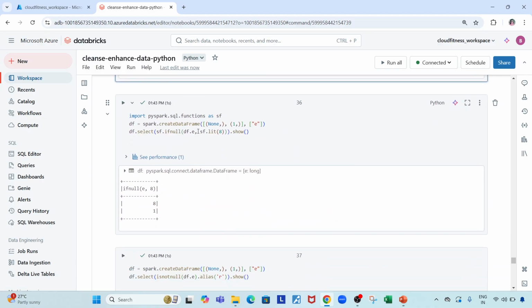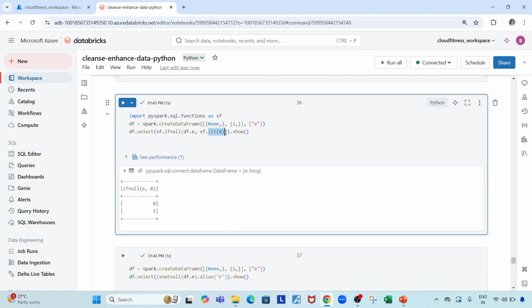Now, if I go forward, again, the literal I have already explained is the hard-coded value. Then there is if null, which helps you to check for nulls. If you see spark.createDataFrame, a data frame got created.